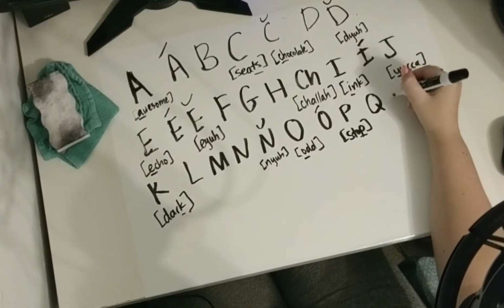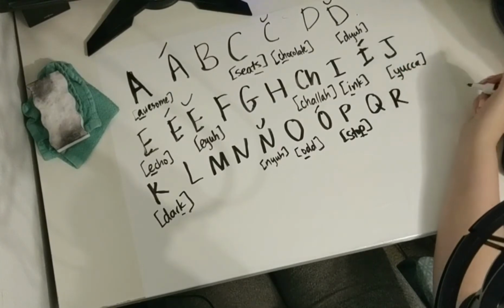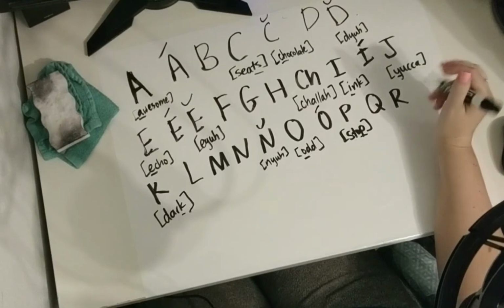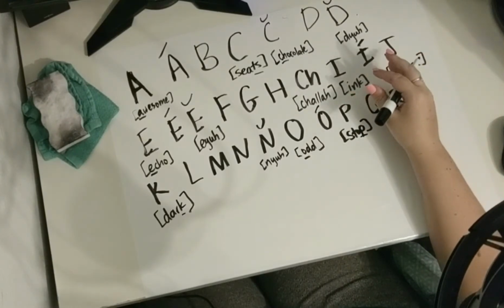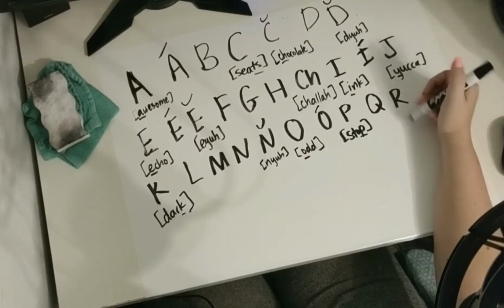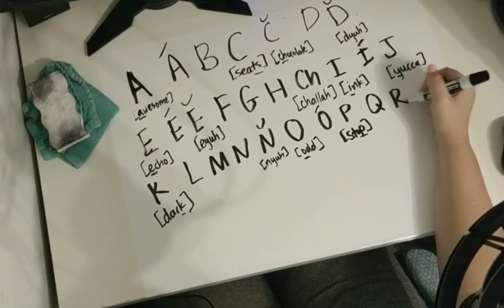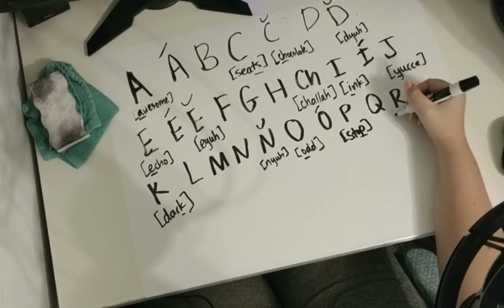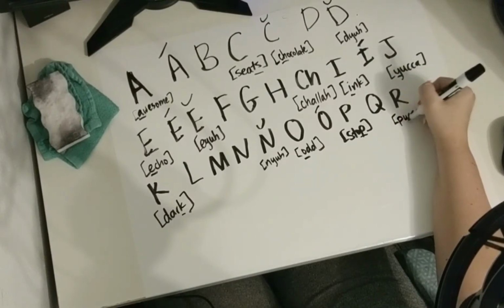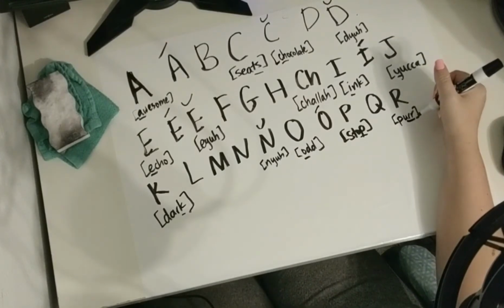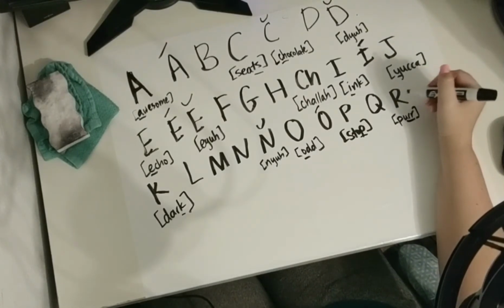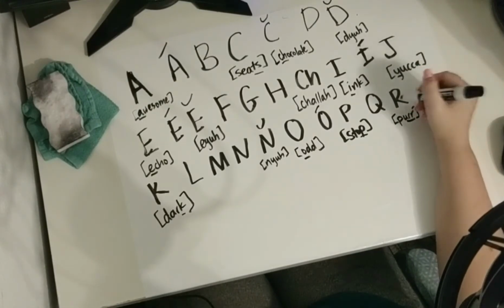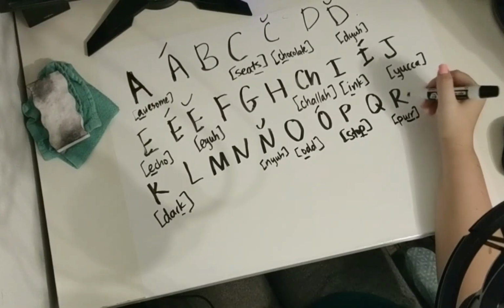Moving on to R now. If you know anything about foreign languages, R is always weird. R is always weird in every language. It never sounds the same in any language, in Czech especially. So this R is rolled. Like a purring sound. That's what I think of when I think of the R. I think purr. It's always rolled. Every R, if it's an R like this in Czech, is rolled every single time. Not sometimes like in some languages.